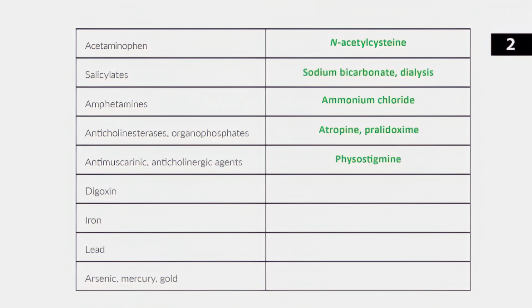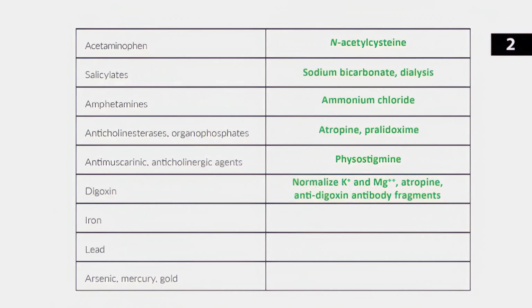Next we have digoxin, so you're going to stop that digoxin. You're going to normalize your potassium and your magnesium. If there's bradycardia, you might have to give atropine, that's the one, to increase the heart rate, maybe a cardiac pacemaker if it's really bad. But the actual antidote here is going to be anti-digoxin antibody fragments.